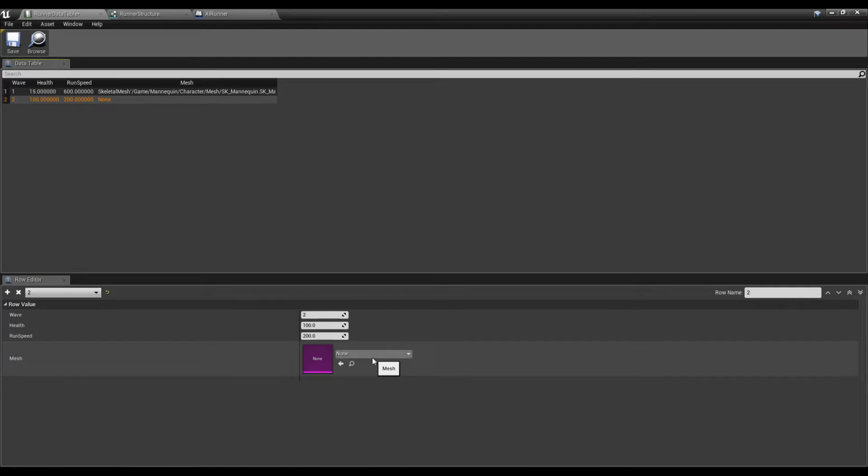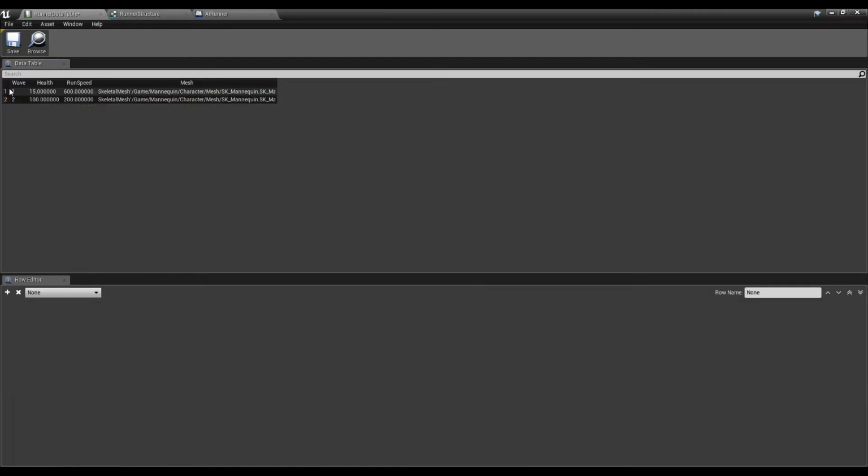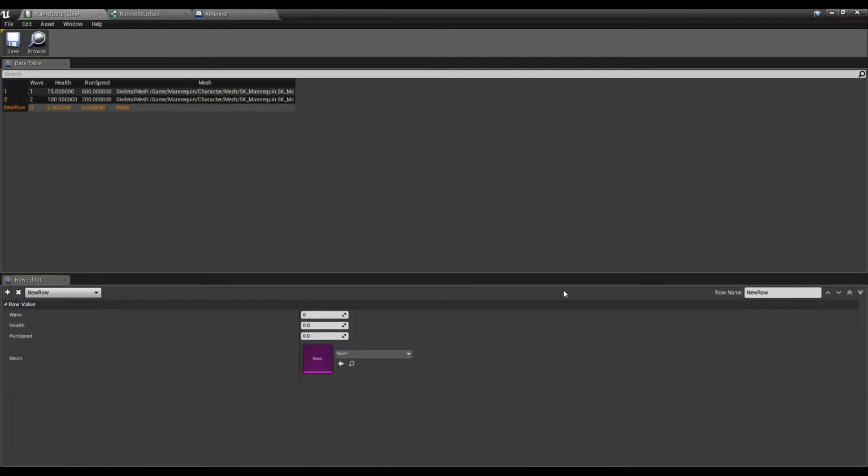Wave 2 should be harder than wave 1, and I'll set that to be the skeletal mesh. And then we'll set up one more wave. Let's make wave 3. So we'll set 3 and 3. Let's set the health to be pretty low, only 30. But instead of the run speed being 600, let's set it to be like 1000. This will be like our super fast, he's going to fly through.